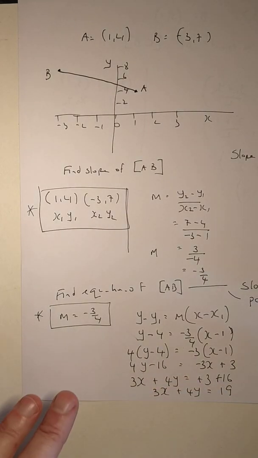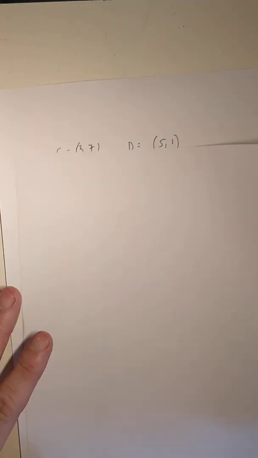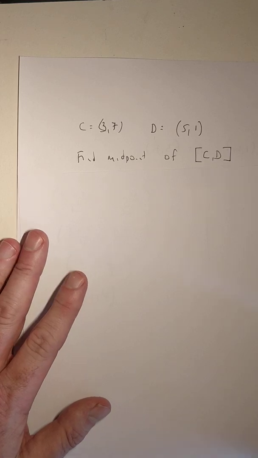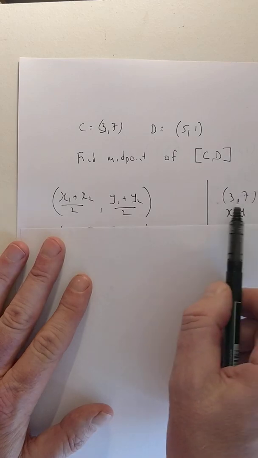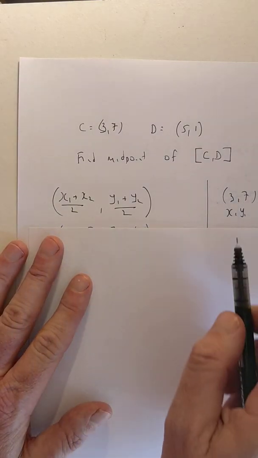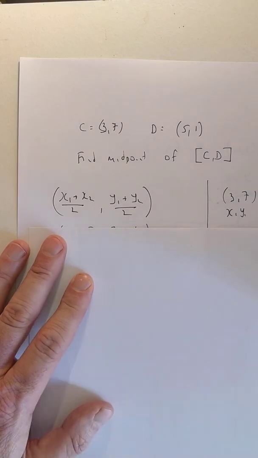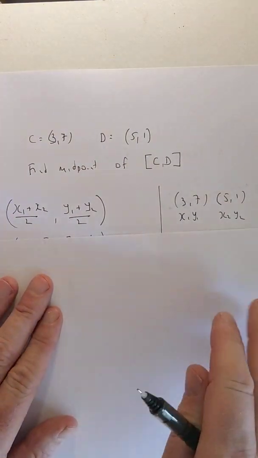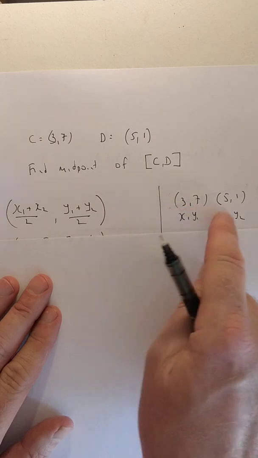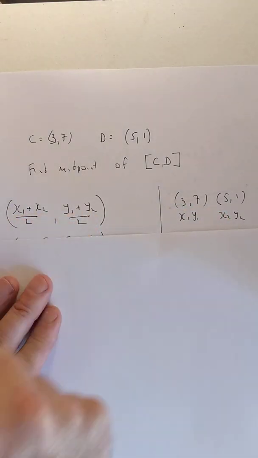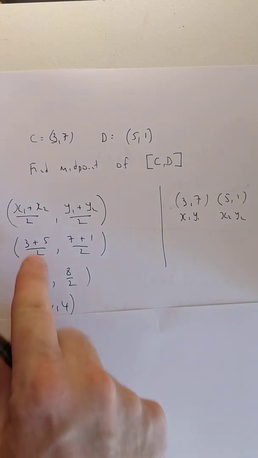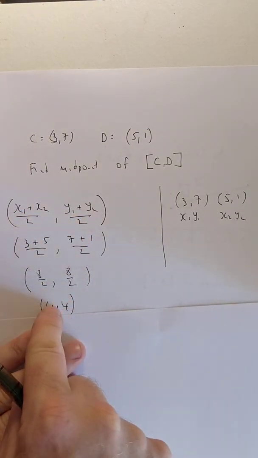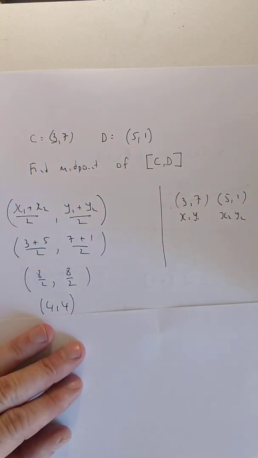2 more things you need to be able to do. The midpoint formula. And I've done one of these. So here you have the midpoint formula. You have to get the midpoint of CD. So again, what we do over here on the right is we name the points x1, y1, x2, y2. Remember, the first thing you do is you name your children. You can't work without naming your children. So you name them. Slope or midpoint formula, find the right formula. Fill it in. Now this one is different because it ends up with a value for x, a value for y. So it ends up as a couple like these. 4, 4, and that makes sense.